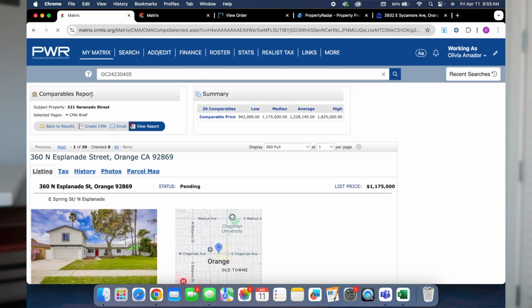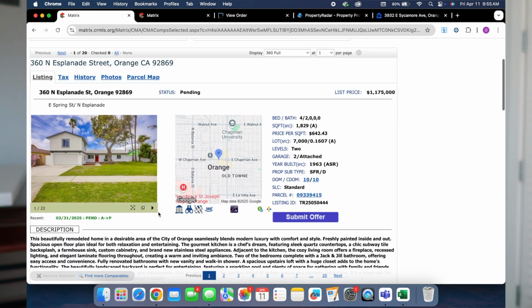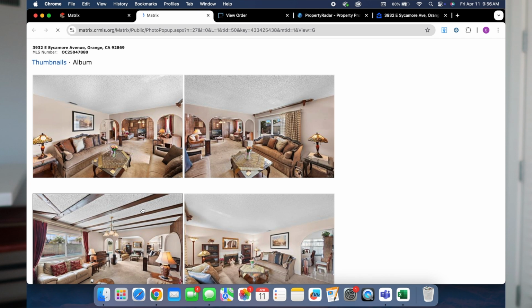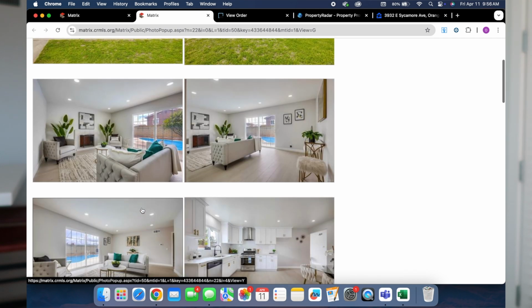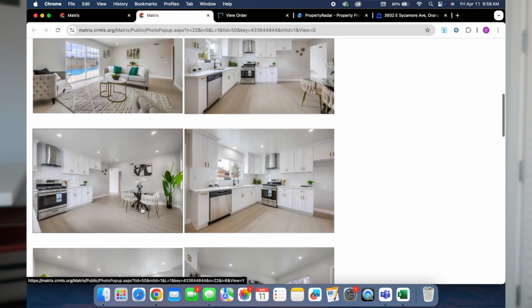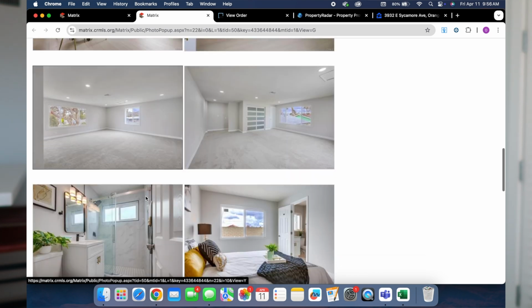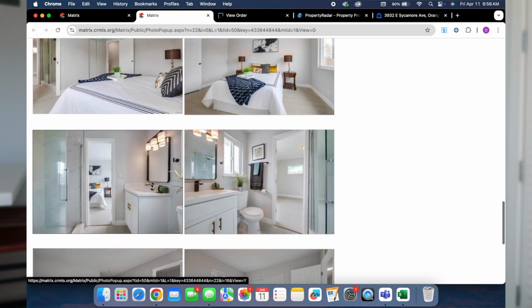So this home closed last November, I believe, for $870,000. It's now relisted 5 months later for almost 1.2 million. And this looks like another home that is the same floor plan. Yeah, this is definitely a flip. And I would score this an A. Okay.